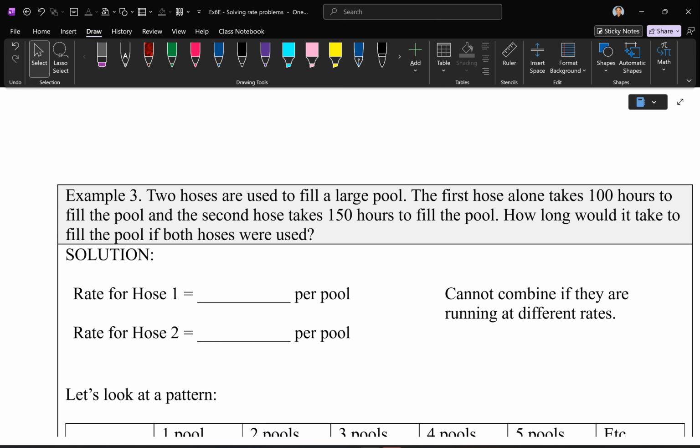Now that's a rate problem, and I already give you some hints. So if you follow my guide, you should be able to figure it out intuitively. So 5 minutes, you should be able to figure it out. So one hose takes 100 hours. The other hose takes 150. But what if I put them both together? It takes 50. All right, work it out for me.